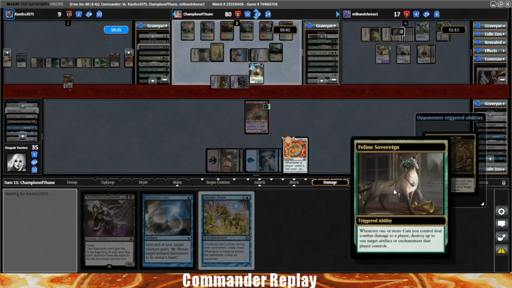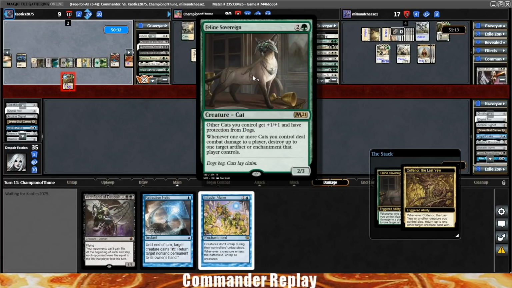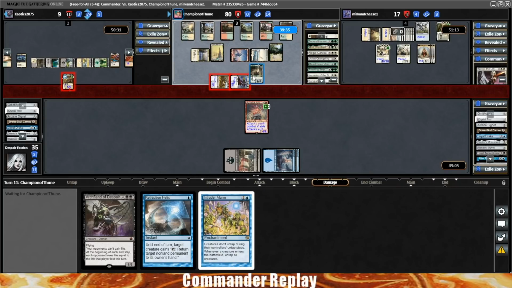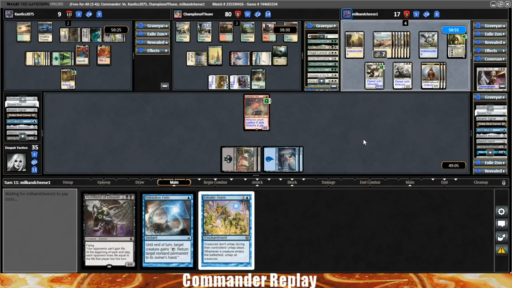I guess. Oh no! The Feline Sovereign's gonna destroy our Dragon Claw. Oh, what does that say? I probably should have read it. Whenever one or more cats you control deal damage to a player, destroy an artifact or enchantment that player controls. Oh, well that sucks. Down it goes. We didn't even get to gain that much life.